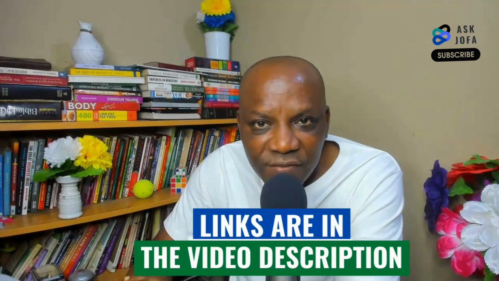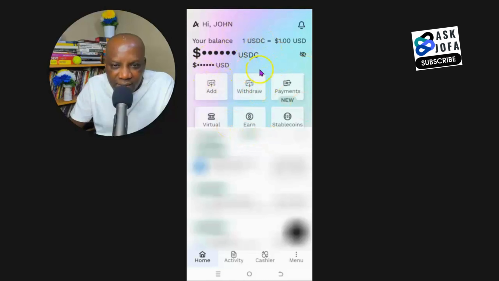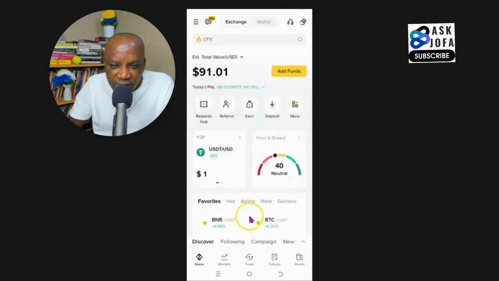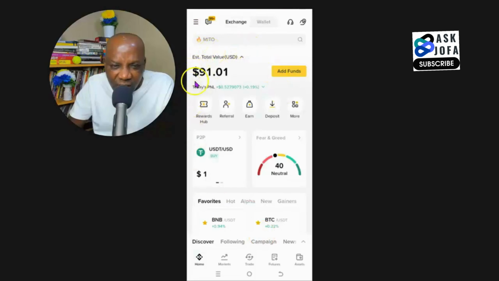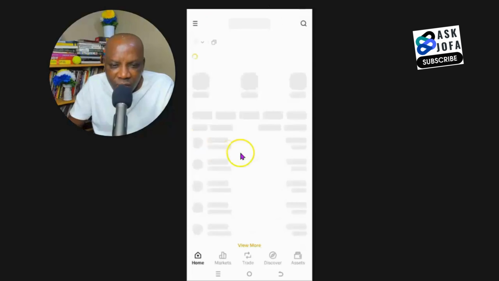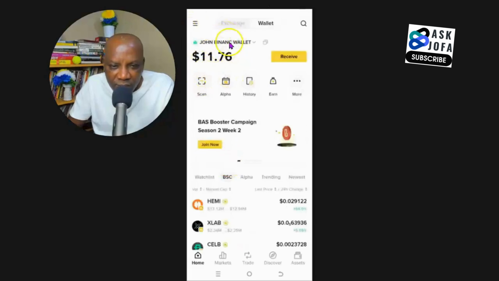So how do you transfer and fund AirTM using Binance Web Wallet? Let me show you. You can see this is my AirTM account. If you tap here, I will soon be funding this my AirTM wallet with Binance Web3 Wallet. And you can see this is my Binance Exchange app. The same Binance Exchange app will allow you to access your Binance Web3 Wallet. To know what I have on Binance Web3 Wallet, you tap Wallet. Look at it, Binance Web3 Wallet. This is my balance on my Binance Web3 Wallet.